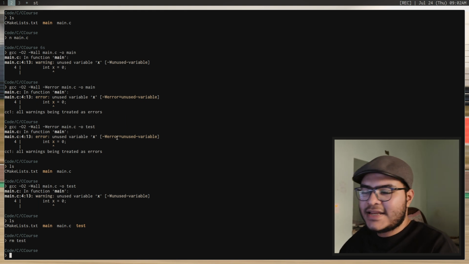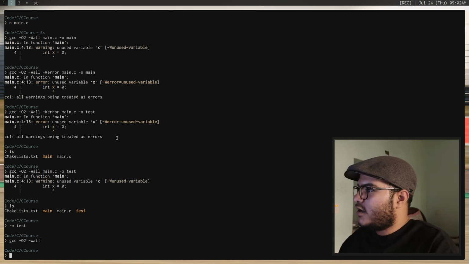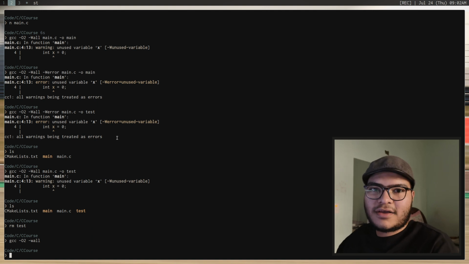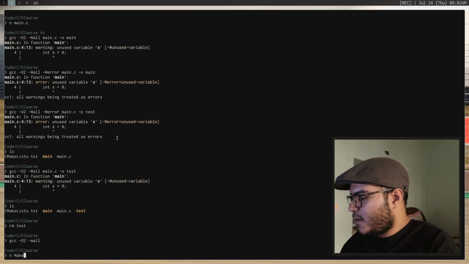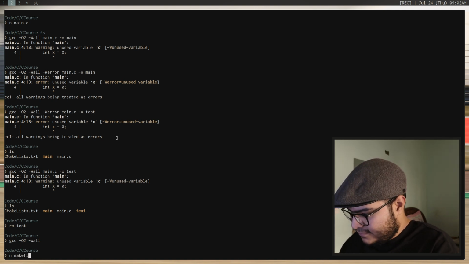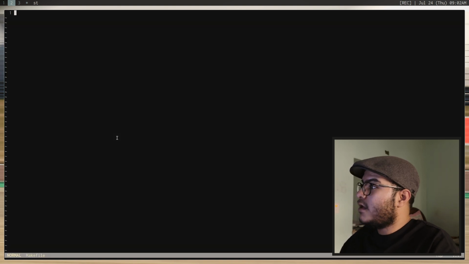However, you can see that it is a little annoying to just keep typing in GCC -O2 -Wall and so such. And that's where make comes in, right? You create something called a Makefile, written as that or as that, right? I just prefer to do Makefile like that.